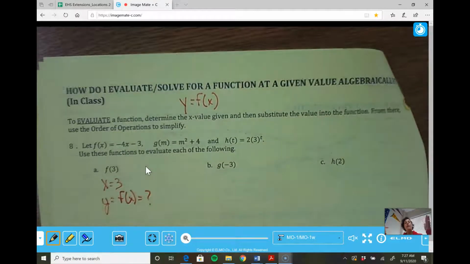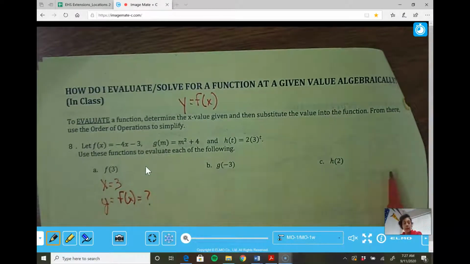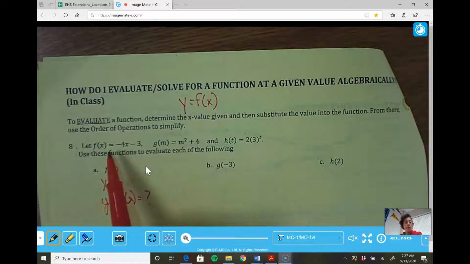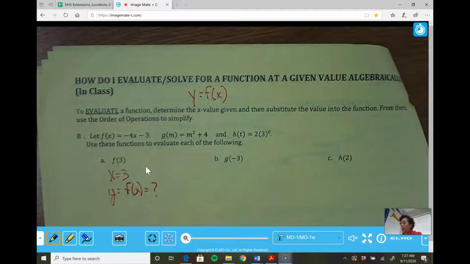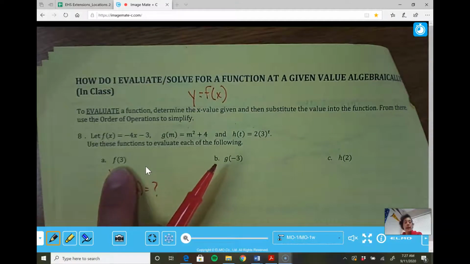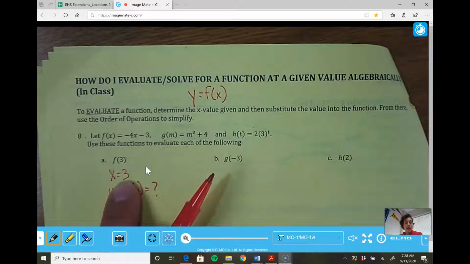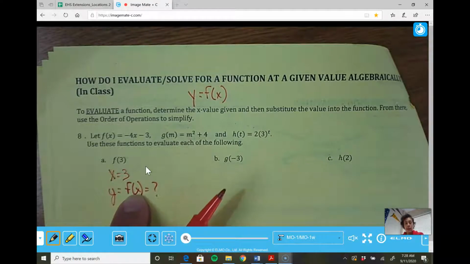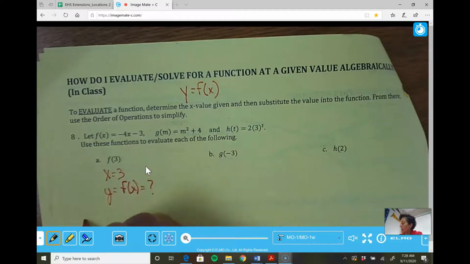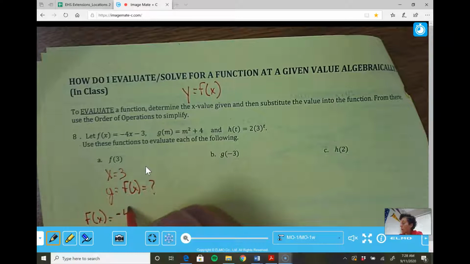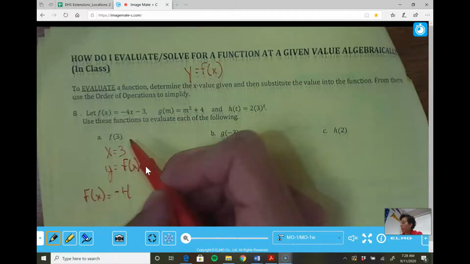Okay? All right, so first we're going to evaluate. Remember, evaluating is where you follow PEMDAS. And I've got 3 problems here, and I'll be putting those 3 problems in their particular function. So we have f of x, g of m, and h of t. And with this one, again, I already told you this means if x is 3, what's y or what's f of x. So we're going to be using this function. And I'm just going to say, I'm trying to figure out what f of x is. And where there is that x, I'll be putting 3 in.